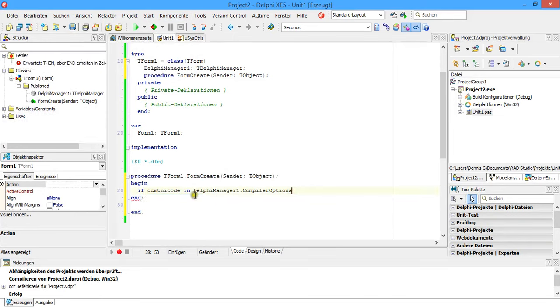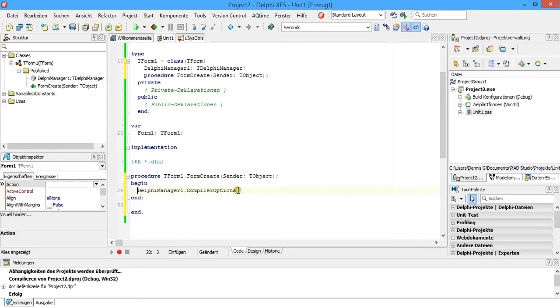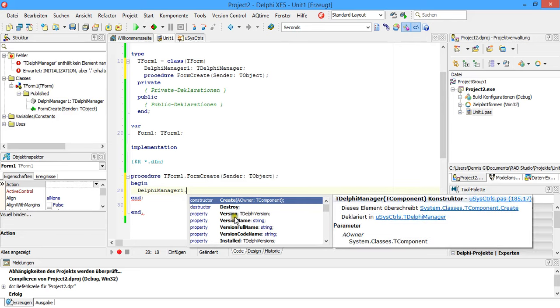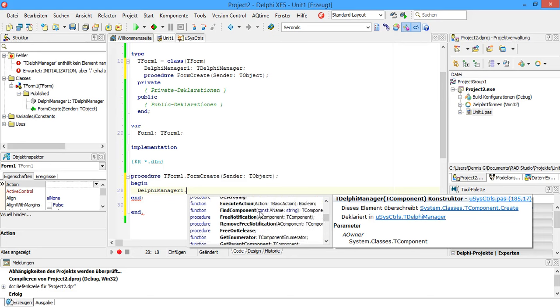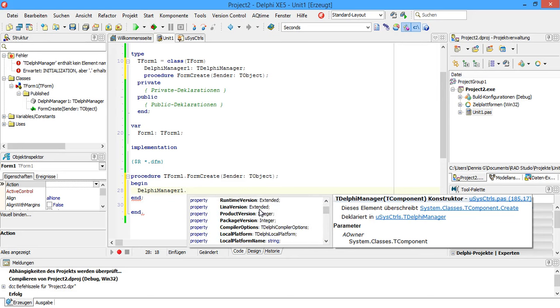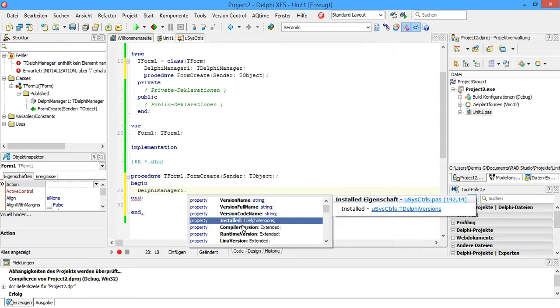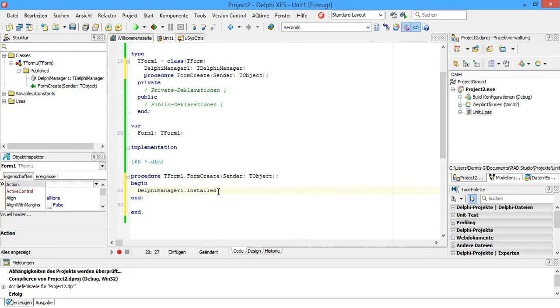Let me show you another example, but not about this property. Let me show you some properties of the target machine, and there we have InstalledDelphiVersions, which is a set of TDelphiVersion, and it returns all the installed Delphi versions.